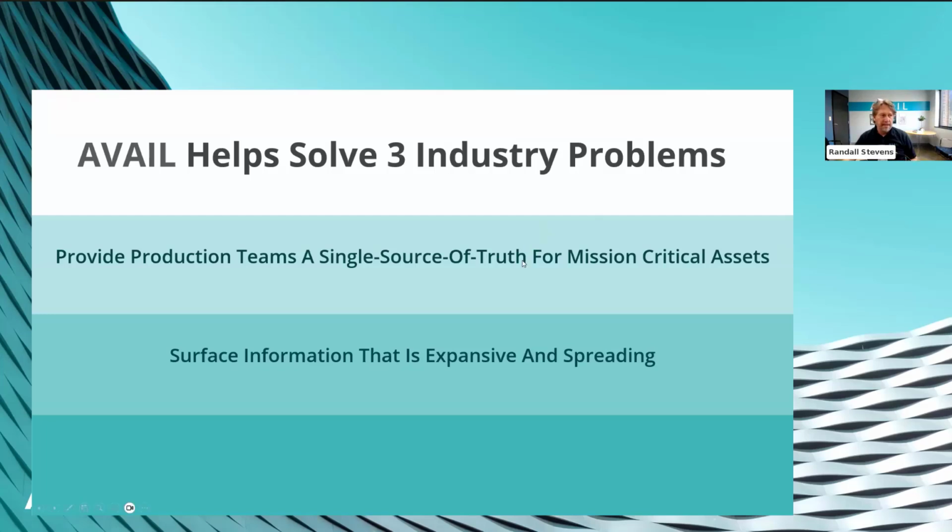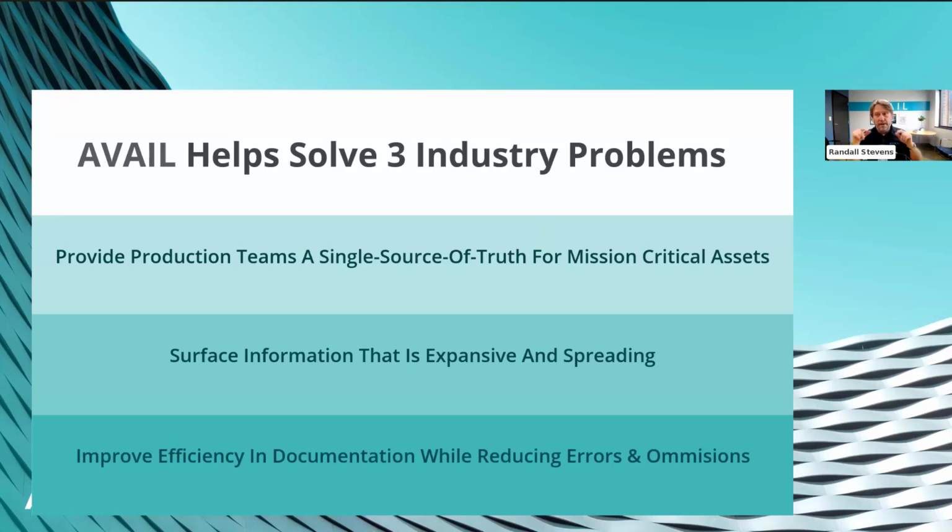So one of the things that AVAIL does is basically takes that out of the equation, not because we necessarily take possession of the content, but because we support that content living in multiple resting locations and then ultimately can still be consumed through a common interface and search interface. And then ultimately, because a lot of these resources are being used by these production teams, the ultimate goal is, can we not only make those teams more efficient and productive in finding what they need, but it also overcomes these problems of what happens when they don't find what they need because they didn't know where it was or it was difficult to search.